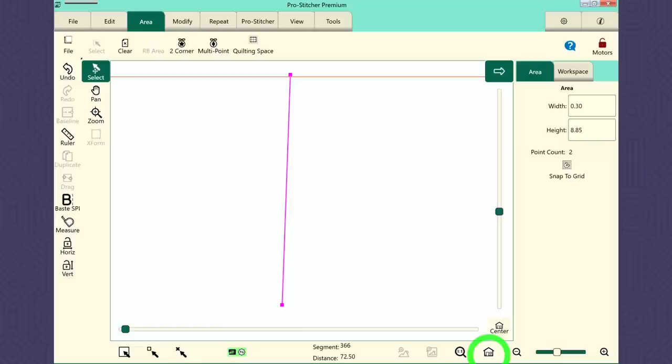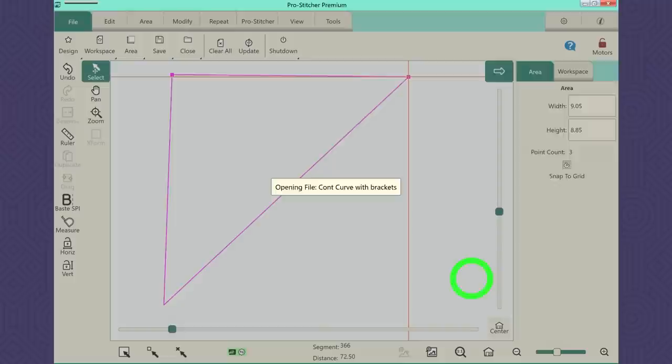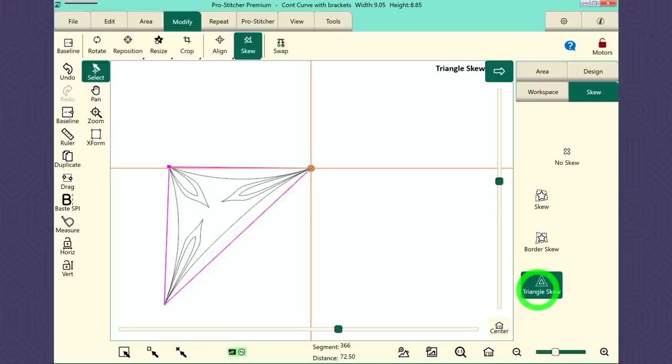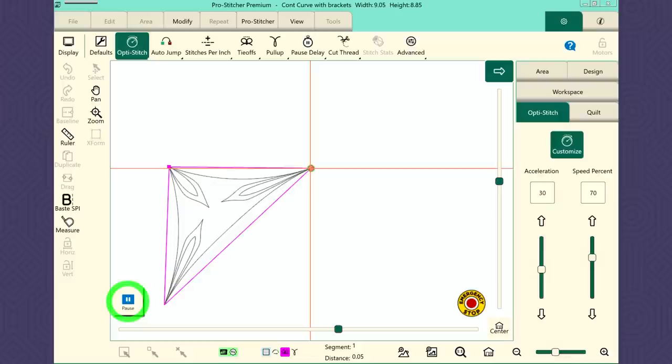So let's bring in that design that I digitized, and I've got it saved in my C file. Continuous curve with brackets. Let's rotate it, get it in the proper orientation. Now we're going to just skew, triangle skew. It's in. And did you notice that I had the machine where the start and stop is going to be? So we're ready to quilt. Pro Stitcher Quilt Run. Kristina has a new title, the Efficient Quilter. Time is important. So it's going to do the continuous curve, add in a bracket.